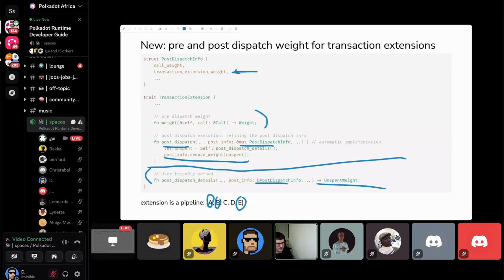So what you implement is actually this function, post dispatch details, and the return element is the unspent weight. So basically you can return 0 if you don't want to refine further, because you say you have used all the weight. So 0 is unspent, and this is safe.